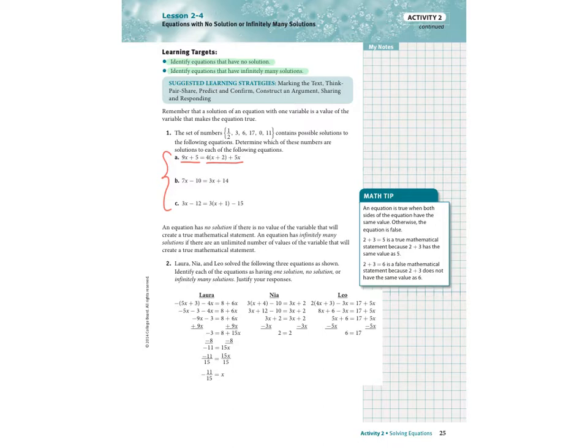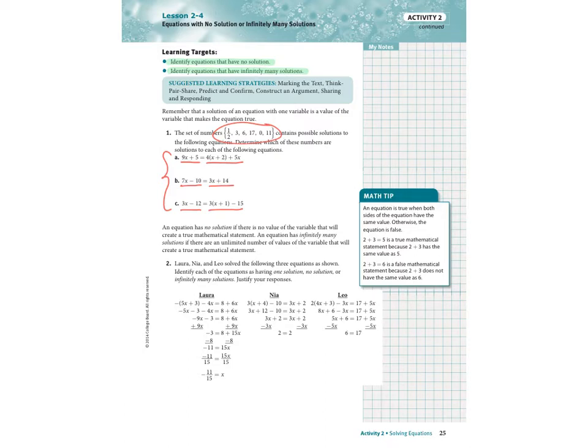We could do the same thing for part B, right? We have two different terms set equal to two different terms, and the same goes for C, right? We have one expression on the left set equal to one expression on the right. We would have to figure out what that solution is. We could go through and solve. Or let's say we're given a couple of different possible numbers. We could plug those numbers into the equations and see which sides equal each other. Then those numbers would be our solution.